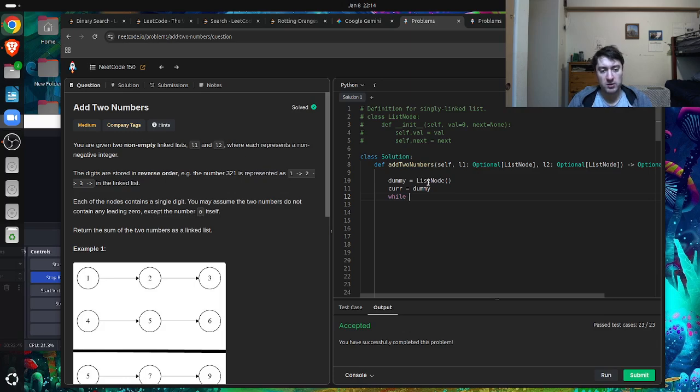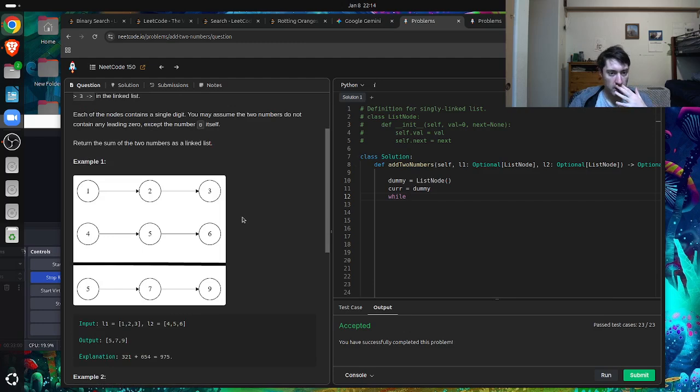Again, it does not say that they are the same size, though. Well, then in that case, we would need to just append the next one, because it doesn't say that they are the same size, right? So this one could be, there could be a 4 out here, and that way it would be 400 or 4,321, and then this one just be, oh, this is 654, kind of like that.